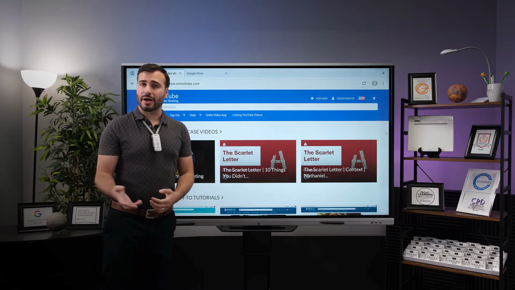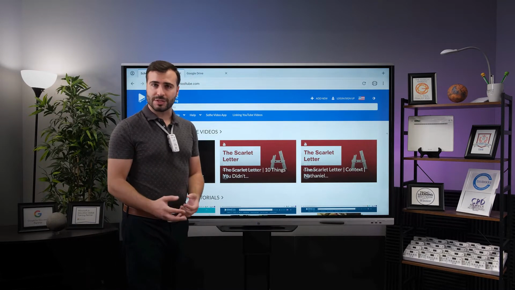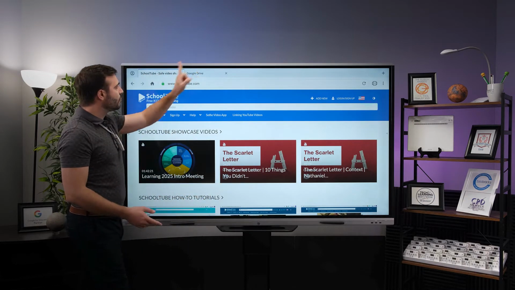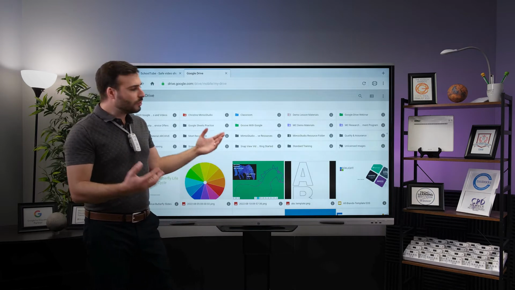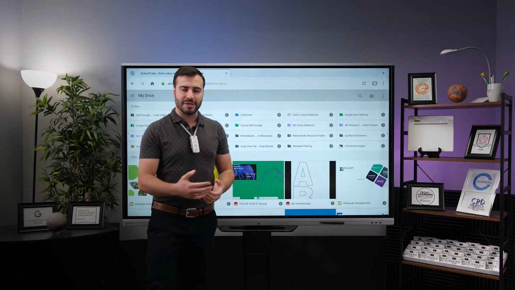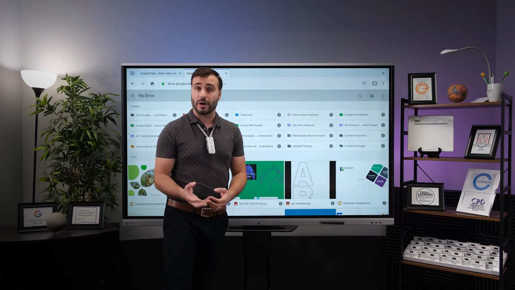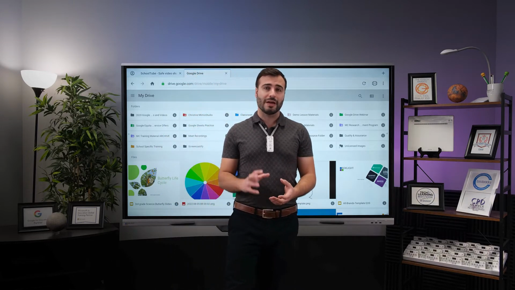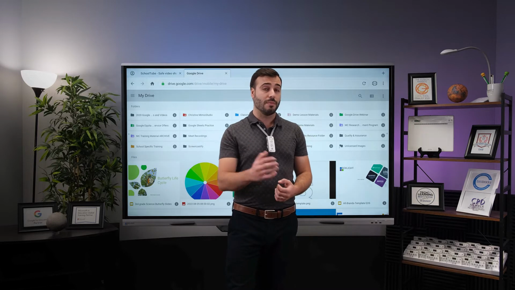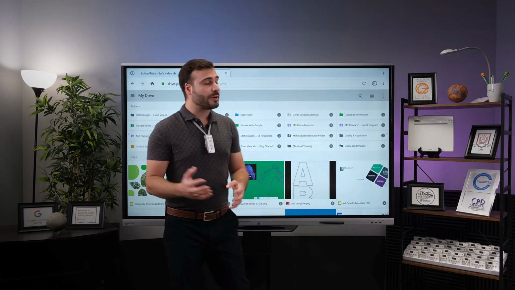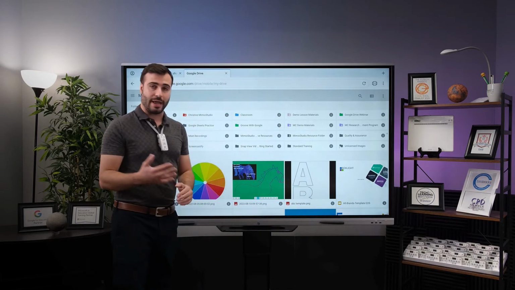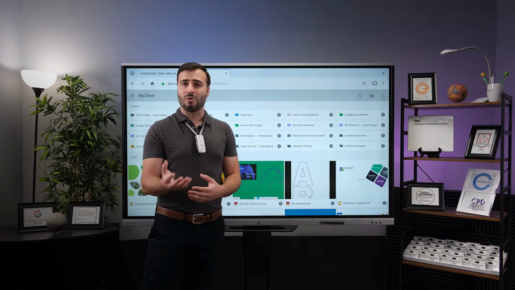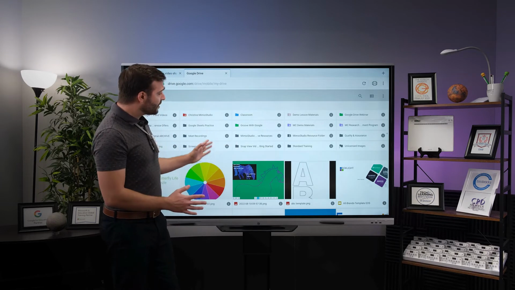Another really great thing about Opera is that it plays better with Google sites and more complex websites. So if I switch over here to Google Drive in my next tab, you'll notice that this Google Drive looks a little bit different than the site you may be used to on your computer. And if you've used panels before, you probably have guessed already that it is loading the mobile version of this website. This is very common because this panel does run Android, and some websites incorrectly perceive that as being a phone running Android. So it's very easy to fix.